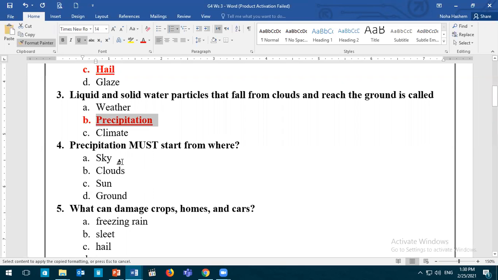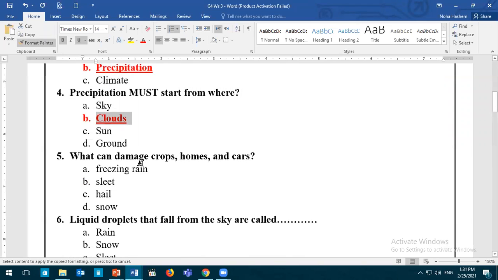The sky, the clouds, the sun, or the ground? Take your time. Clouds, yes, they fall from the clouds. When the clouds are heavy and filled with water droplets, it's time to precipitate. Well done.